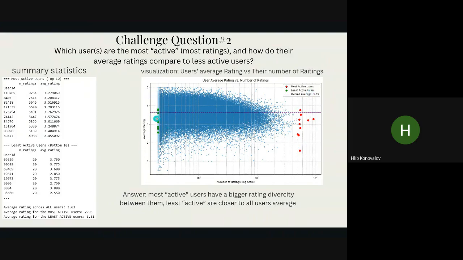As we can see, most active users have more diversity, especially this one who hates everything, 1.5, 1.6. It brings down the whole website's average rating. And least active users are much closer to each other, closer to average, I would say. So probably it's because it's just people that don't do ratings, and if they do, they just put 3 or 4 because it's just a usual movie for them.